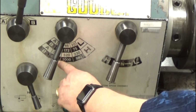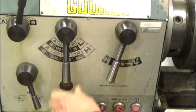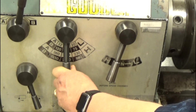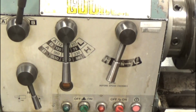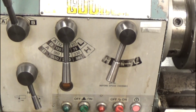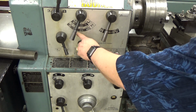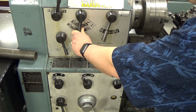So we want to run this one at about 500 RPM, which is a good round number. So if you look on that dial, you see that we're in the A and high speed, and move to the center position. Now we're showing the correct speed there. There we go.